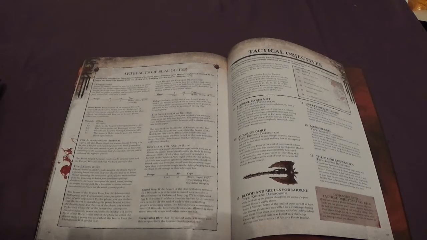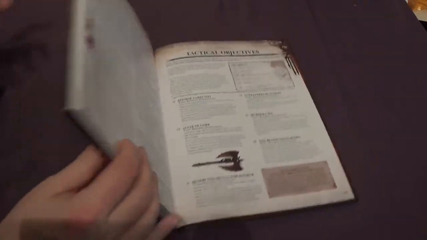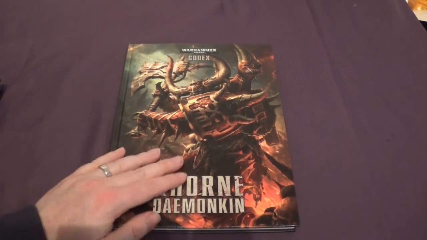I think that's probably what you've got to take away from the codex, is that if you do take Daemonkin, you get bonuses and buffs, and that's basically what the army is. It's a bonus and buff army. And it's very good for what it does, and I hope they do the other 3 gods.